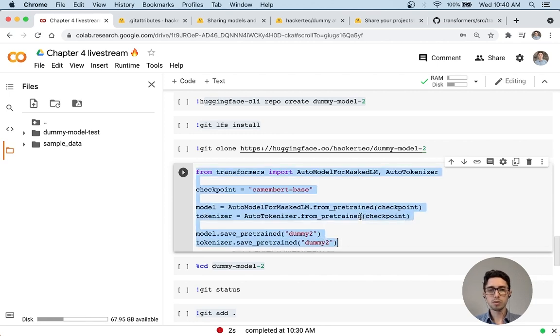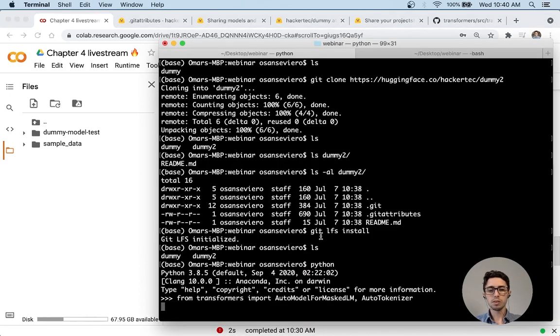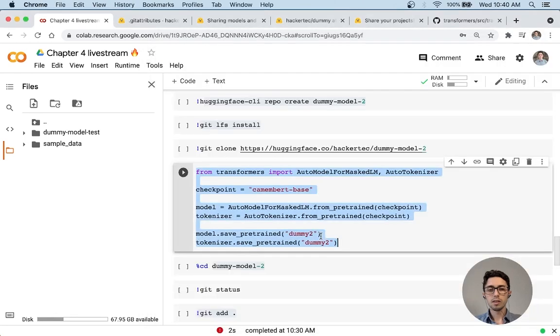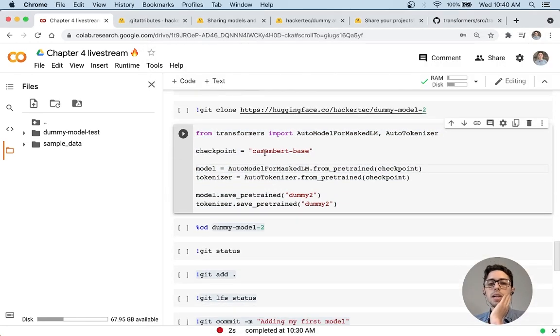Let me now copy paste all of this code snippet. Let me explain line by line while it runs: we load the model, we load the tokenizer, then we save the model in the directory dummy2, which is where we cloned the repo, and we also save the tokenizer.